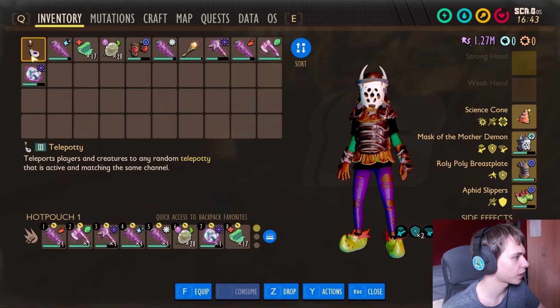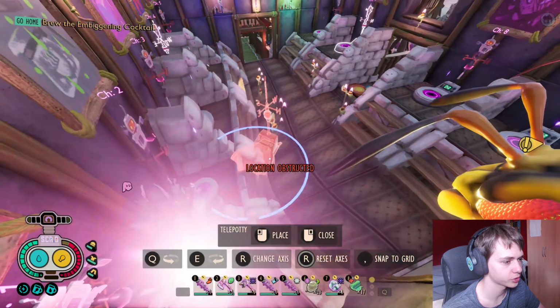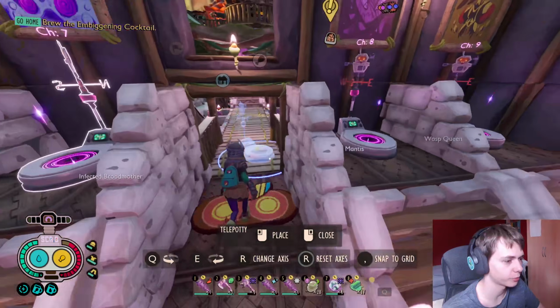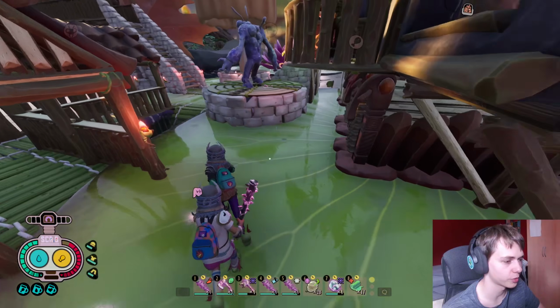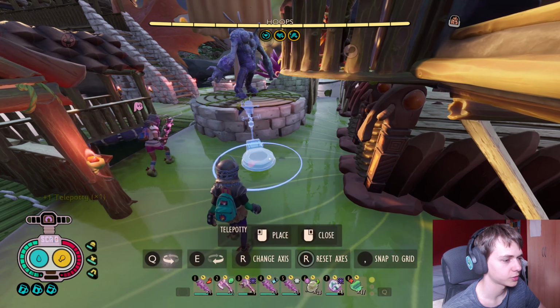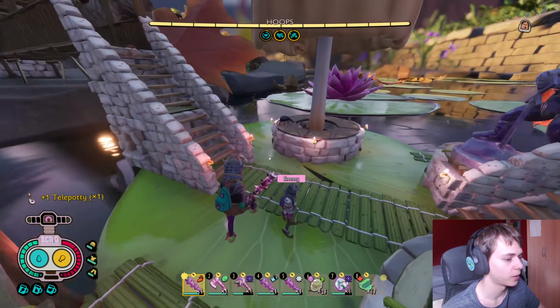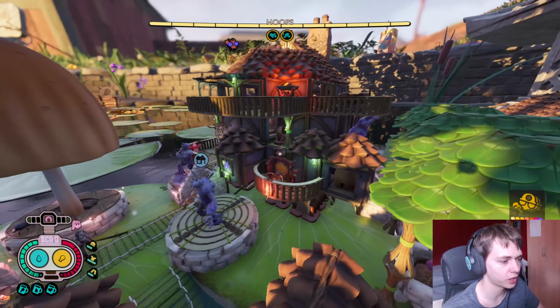I think that is everything on our world. If we take our regular Channel 1 teleporty, as soon as it's placed down, it teleports us back to the base every single time. That's what we use Channel 1 for, just a basic base teleporter. And then I can never break my own teleporty, so I have to get Emmy to do it for me. But that is everything on our world. That is a final tour of our base.